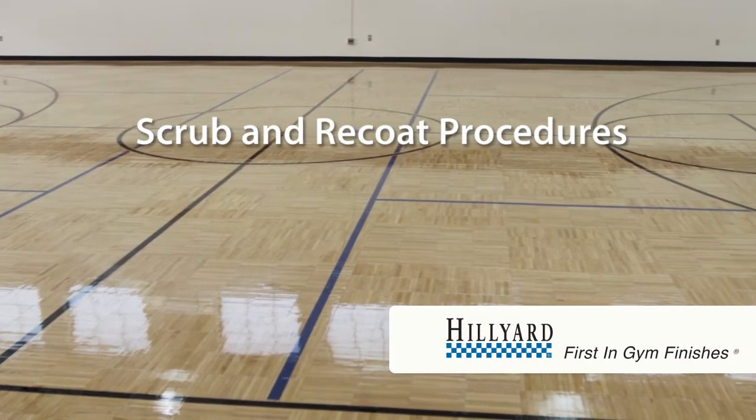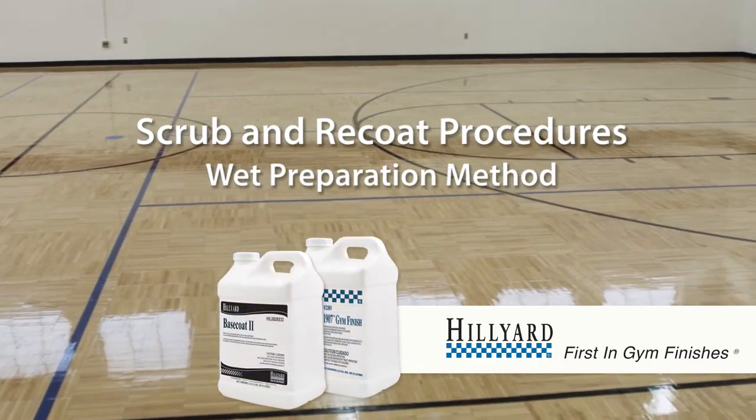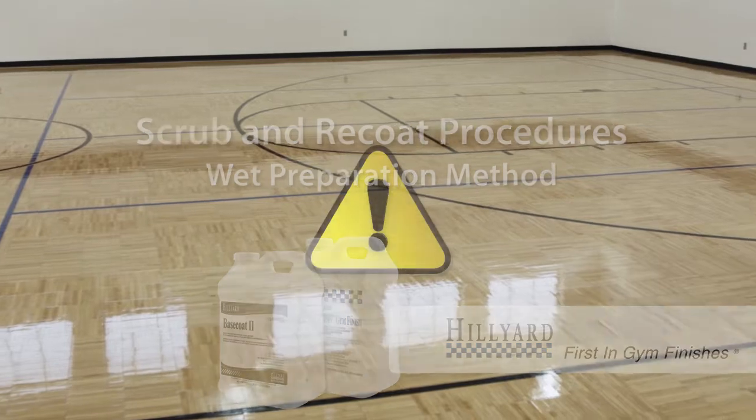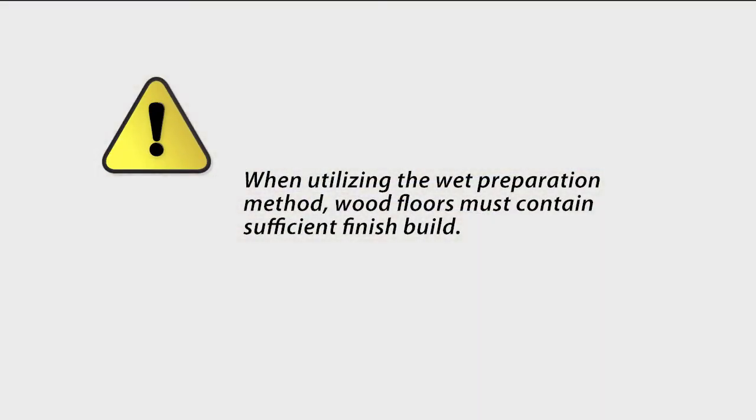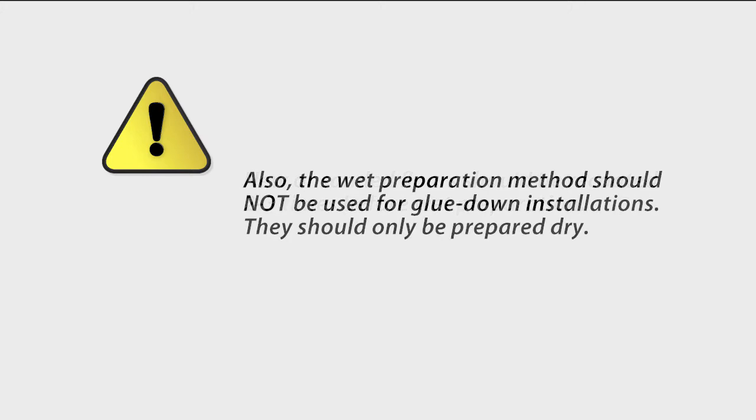Hillyard scrub and recoat procedures using the wet preparation method and applying Basecoat II in 1907 gym finish. Notice, when utilizing the wet preparation method, wood floors must contain sufficient finish build. Newer sanded floors should be recoated 2 to 3 times before wet preparation. Also, the wet preparation method should not be used for glue down installations. They should only be prepared dry.